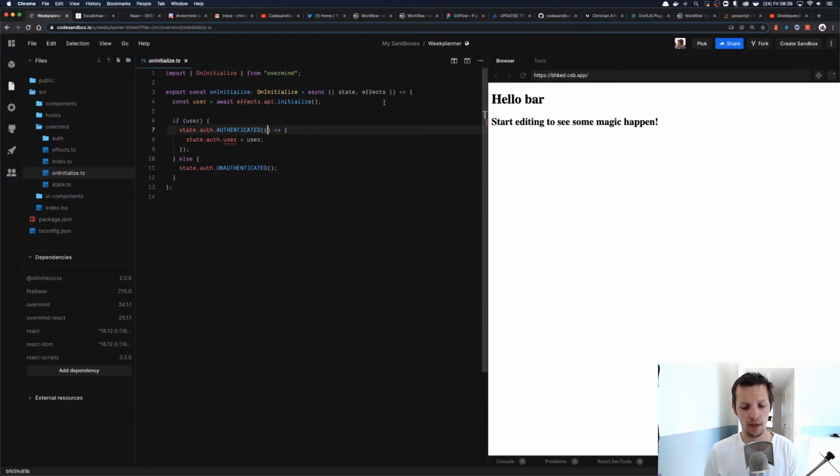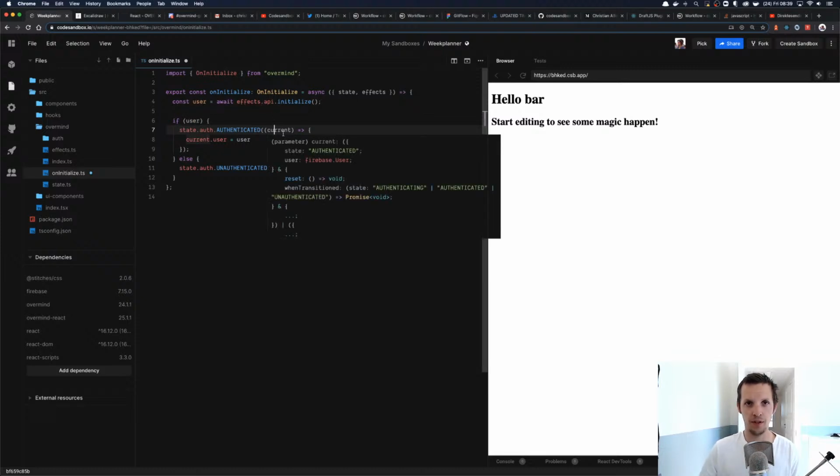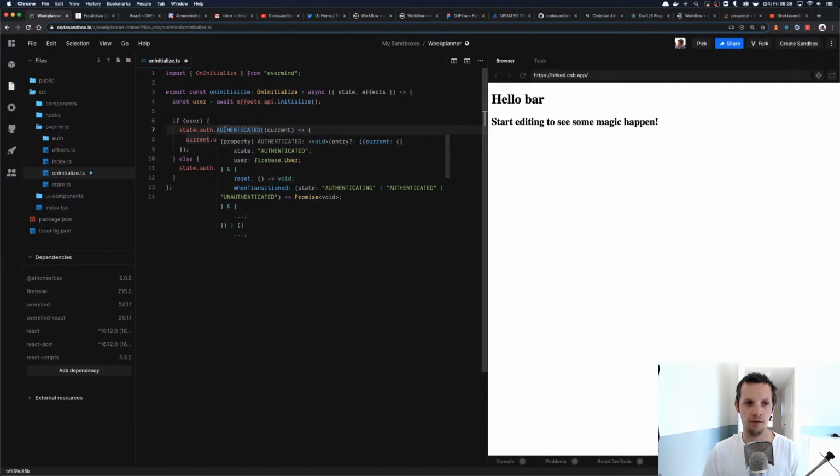And the way we do that now is that we say current or whatever you want. And then when we point to current, you see that we have the user there. So now we're actually able to add it as normal. So it's basically just pointing to state.auth, which is the state machine, but it's typed related to the transition state you're going into. And again, you don't have to use this technically, but because we have TypeScript, we want to adjust the typing, we have to expose this.